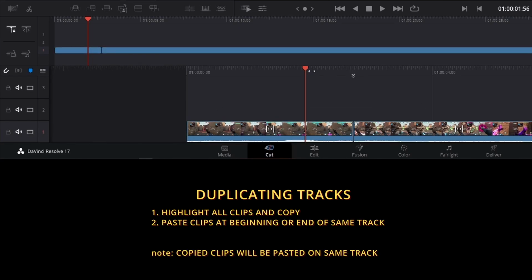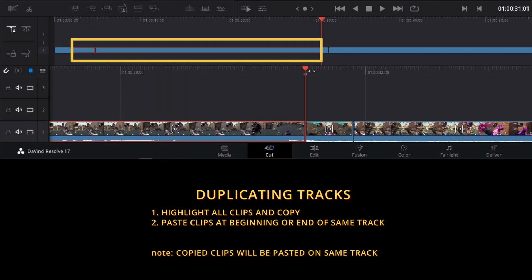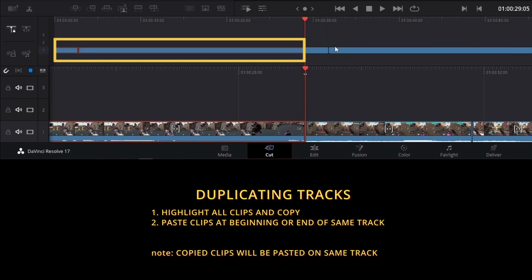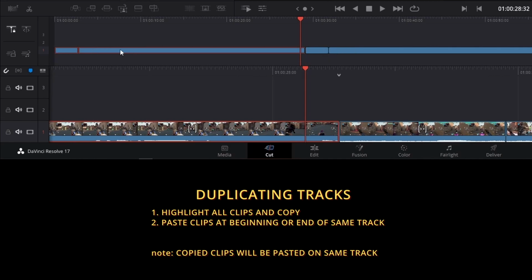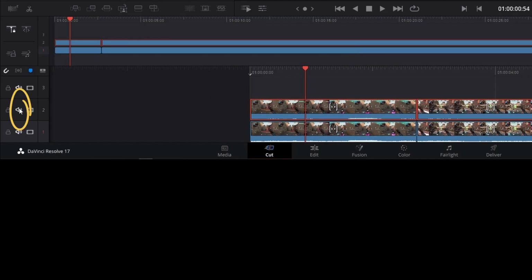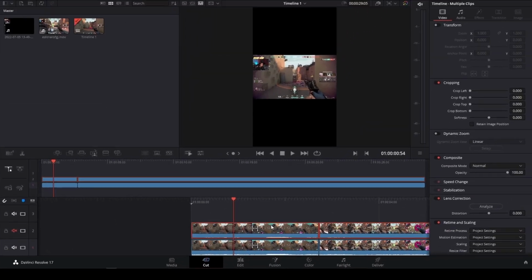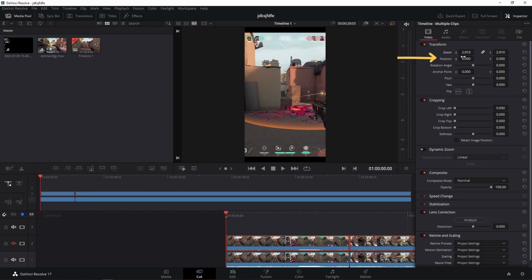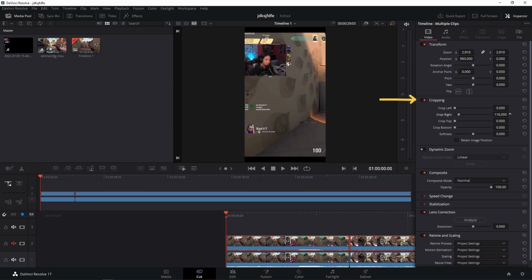And you want to make sure you're not pasting your video right in the middle of your clip, or else it's just going to insert that whole clip into that point in time. You're going to want to make sure you're at the end or beginning of the video, so if you paste it, it's not interfering with these clips. You're going to drag it onto the second track and make sure it's at the same time. And I'm going to go ahead and mute the webcam track. So I typically like having my webcam right here on a TikTok video or in the middle. So I'm just going to zoom it in, position it, and then crop it accordingly.